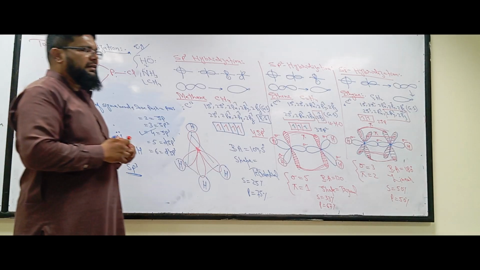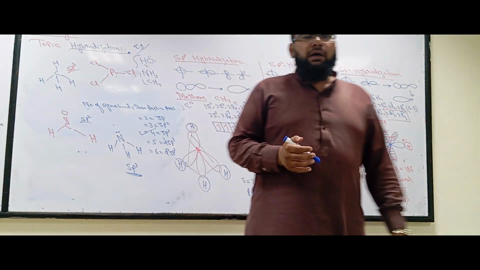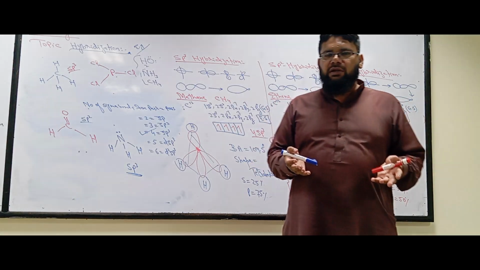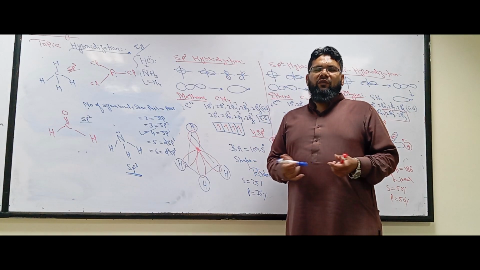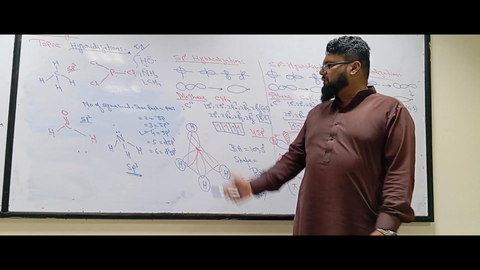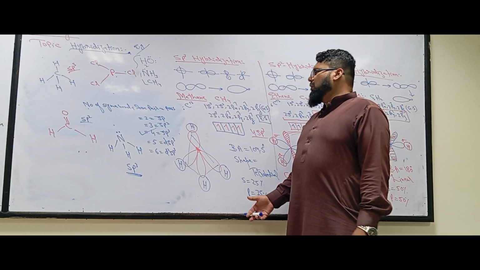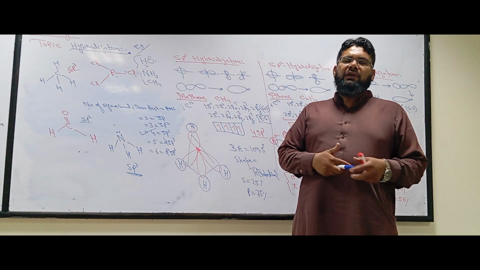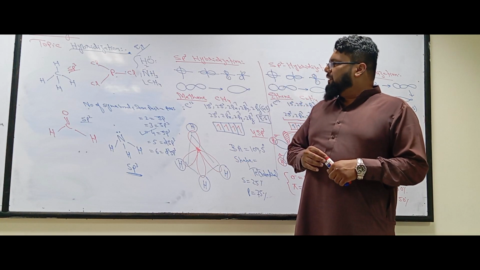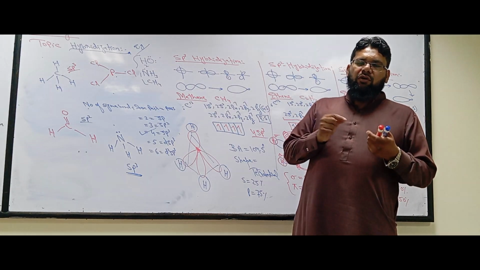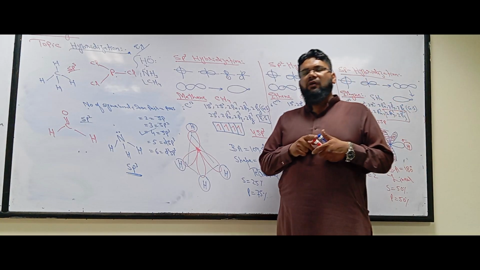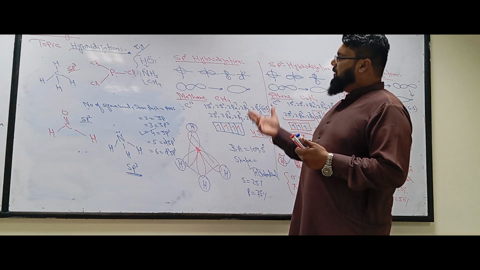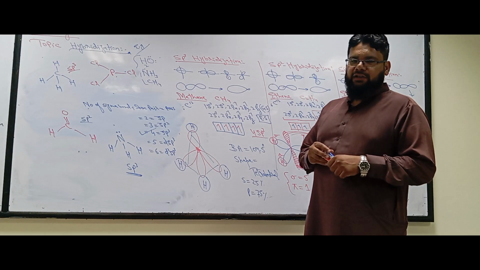So hybridization is a very interesting topic. Hybridization is basically the mixing or intermixing of atomic orbitals which have different shapes and different energies. When they overlap each other, they form orbitals of the same energy and same shape. These orbitals are called hybrid orbitals, and this phenomenon is called hybridization. A simple example of hybridization is the mule. If we cross a male horse and a female donkey, a mule will be formed. This is an example of hybridization.